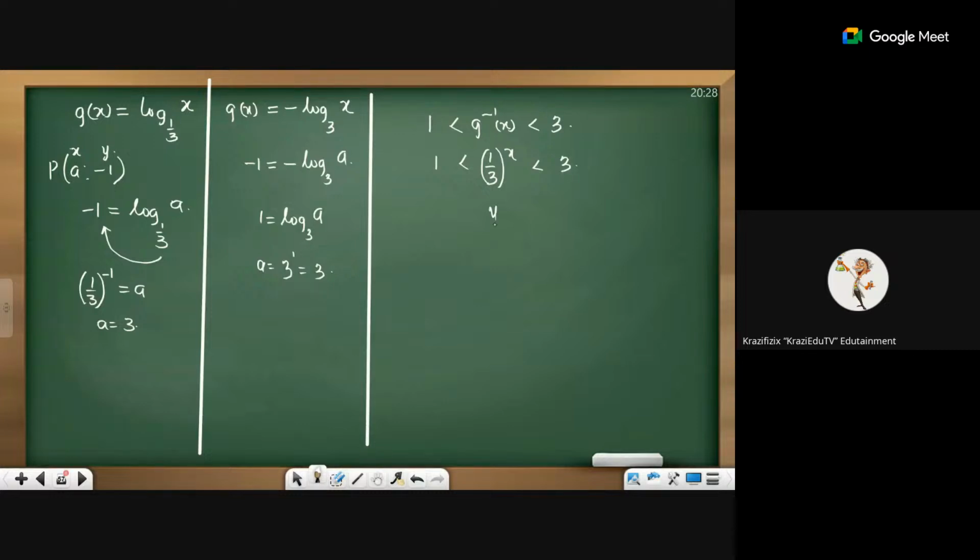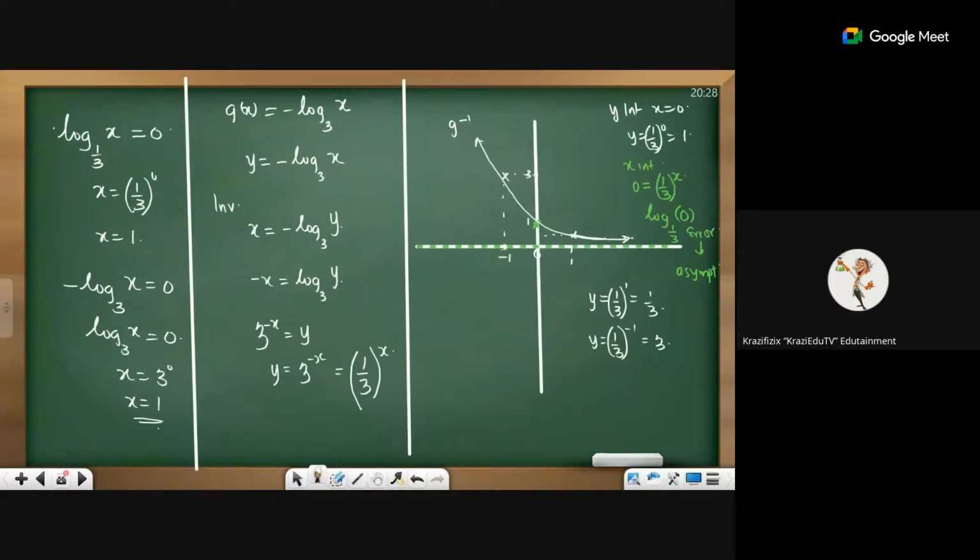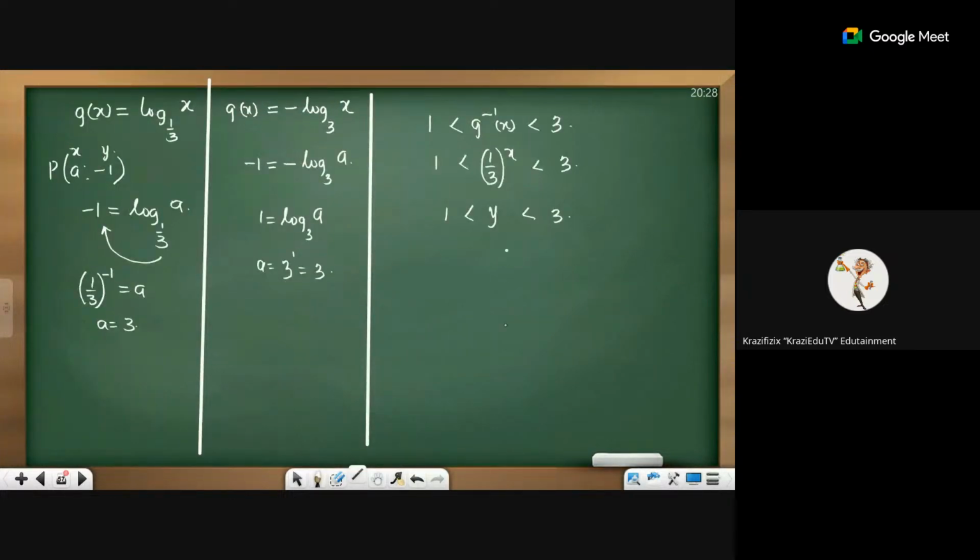This is y value, right? Where is my y lying between 1 and what? 3. Let's go to the graph quickly. Where is 1 on the y? Let me draw the graph here so we don't go forth and back, and then we quickly finish here. Check. Please try to read from the graph. You will get things done quickly and easier. Let me push it up a little bit. All right. What is this value? 1. Okay. And 3.